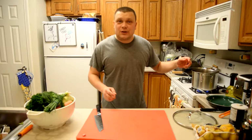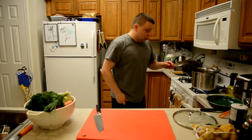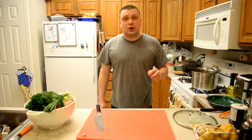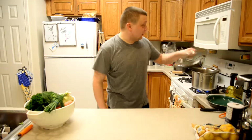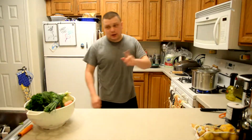Once all the beef is in the pot, you want to make sure that you are at medium-high heat, which is exactly what this is, and then we're going to prepare to finish up the rest of the ingredients. So now as the beef is slowly cooking, you can go ahead and cover this. Take your frying pan, you can put it away for now. You don't need it at this very moment.